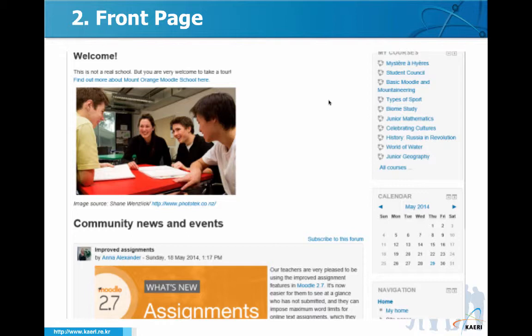A combination of site policies, user authentication, and front page settings determine who can get to the front page, and once they get there, what they can see and what they can do. In many ways, a front page has similar features and functions to those in a course. For example, activities, resources, and blocks can be added to the front page to give it a different look.